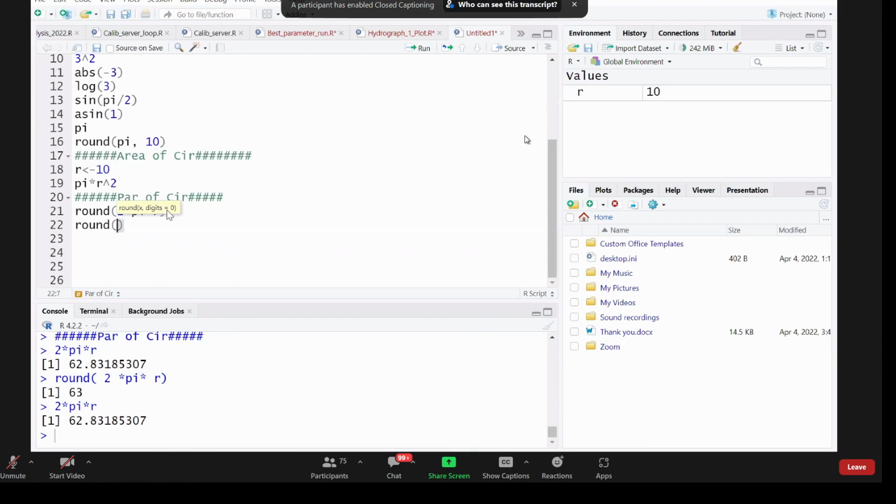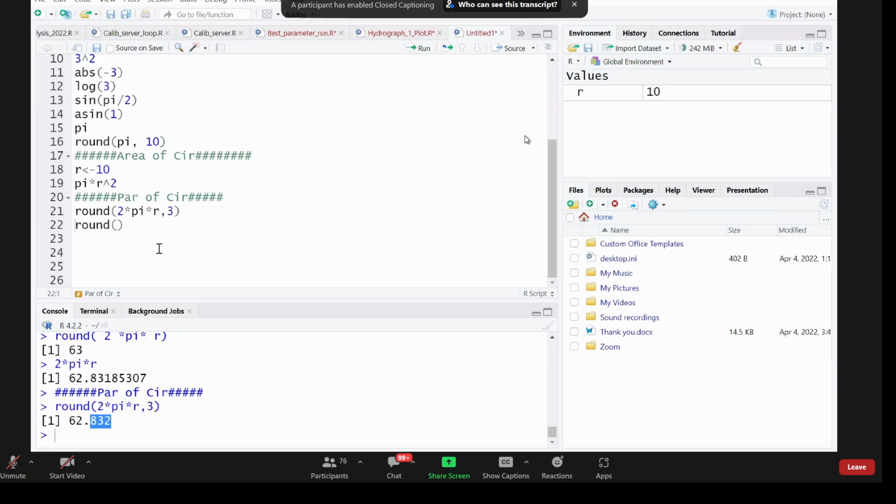If you don't mention how many decimal points you need, it will automatically give you 0 decimal points. But if you want to add them, this function is x, and then a comma, and then the decimal places. I want 3. Now run it.